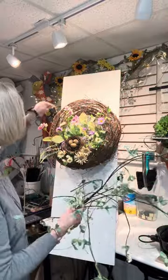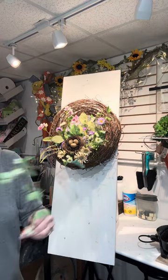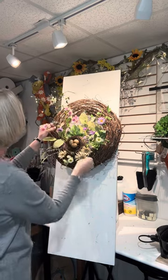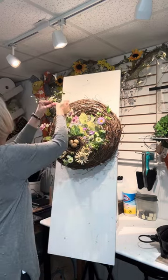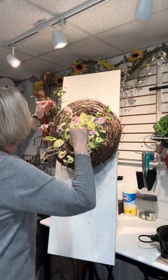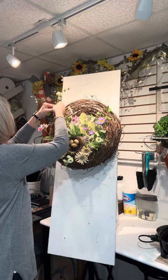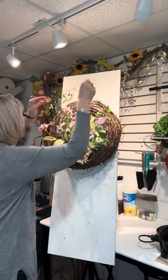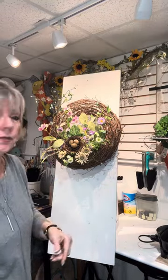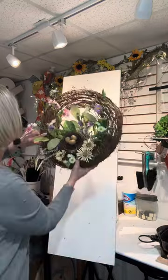I've got some twigs and I want to take a few twigs up and around. I'm going to bring them over the top a little bit here. I love adding some twigs and some whimsical elements to outdoor designs like this. I'm taking them up the side here — just going to zip tie them down low and you'll never see the zip tie.